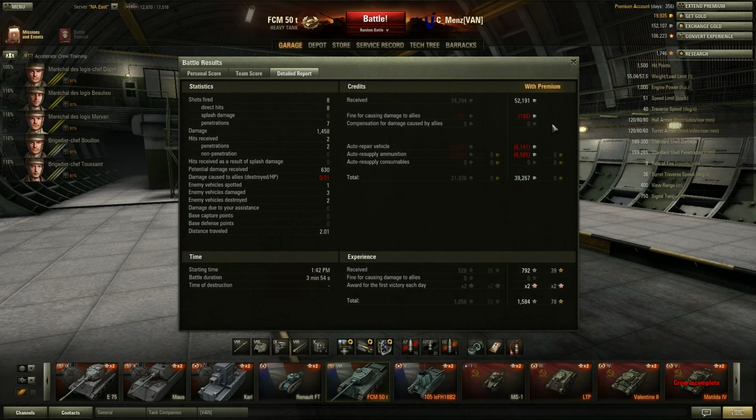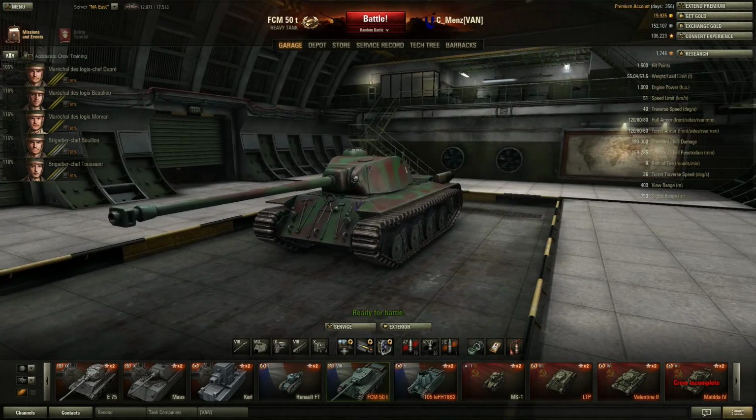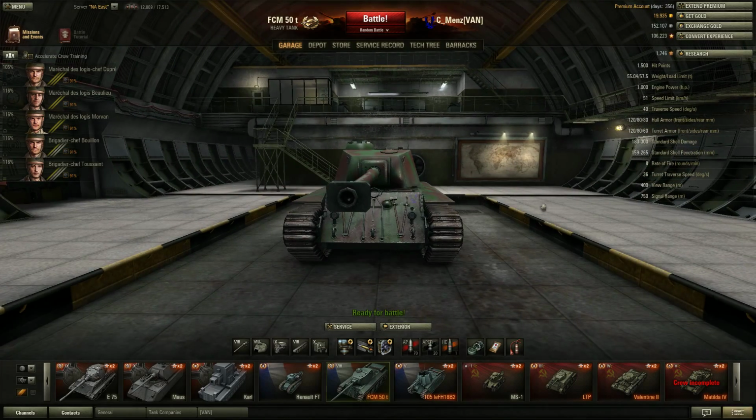But as you see here, credit wise, 52,000 with a premium count. It's decent for a tier 8 premium tank. Pretty much all tier 8 premiums make the same. It just depends on how much damage you can do. But I did get fined a little bit for running into that guy. Luckily I didn't kill him. That would have been a little bit more interesting with us capping them out.